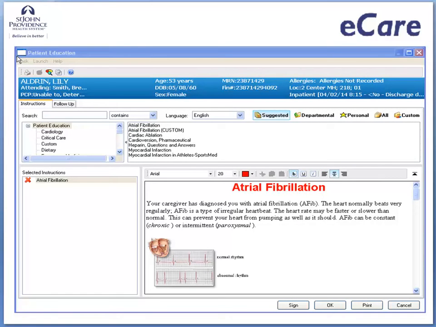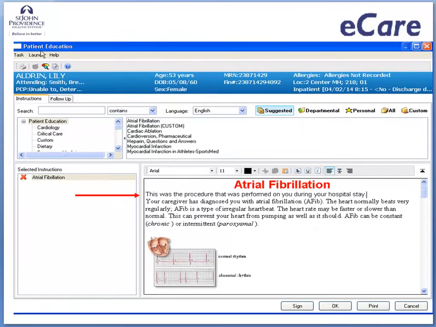You are able to make changes, deletions, or additions to the text included in the patient education materials. You decide that you must input some additional information. Click above the text at the beginning of the instructions. You'll notice that we added the top line to the patient's discharge information.